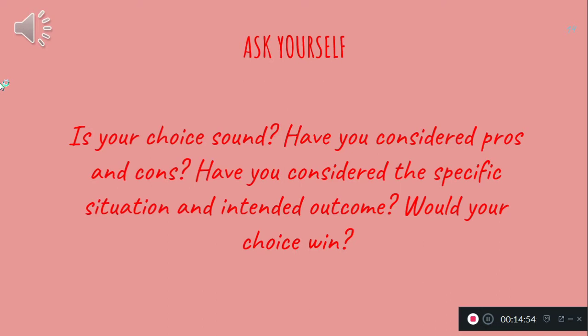Finally, to tie it back into that arm wrestling analogy, ask yourself whether your choice would win. This is to make sure that you're not choosing something because it's your favorite thing or because it's what you want to do, when in fact it's not the best thing you should be doing and not the best thing you should be selecting. So your evaluation should not be based on your personal choice, but on the pros and the cons, the actual facts of what is the best choice to make.